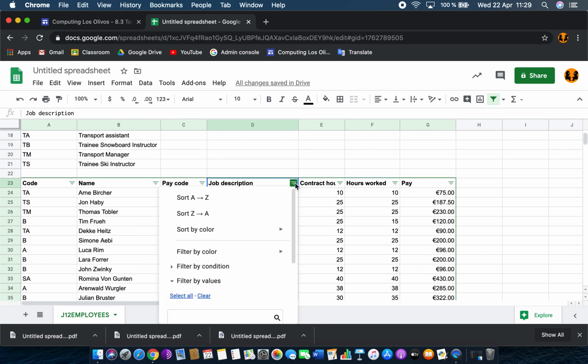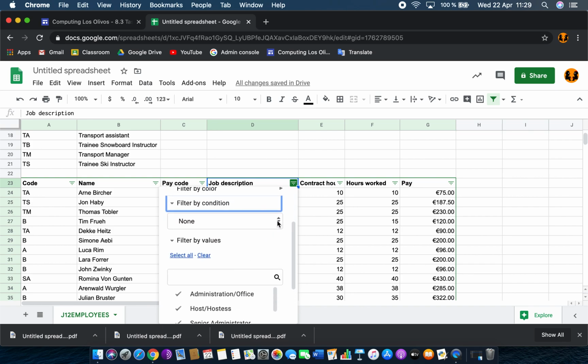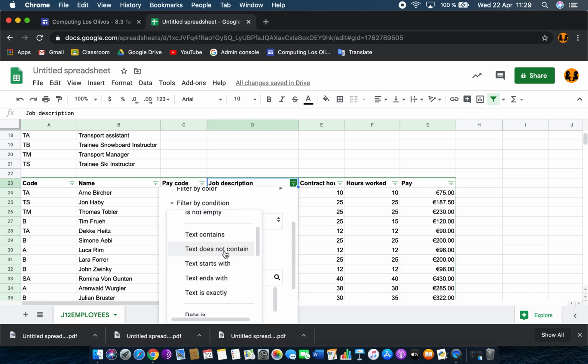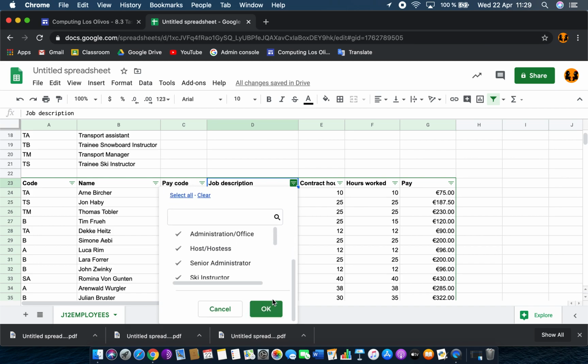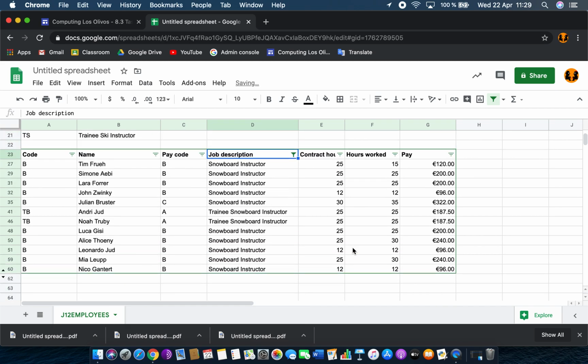So if I go to the filter, filter by condition, text contains, and then I say snowboard. Okay, on that, and I can see I've got just these ones. Great.